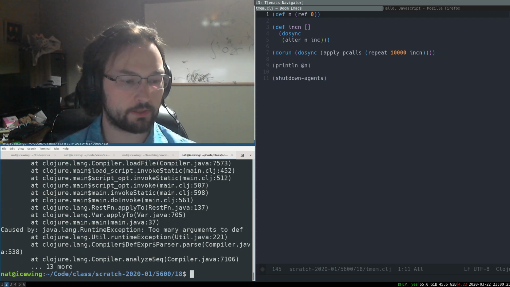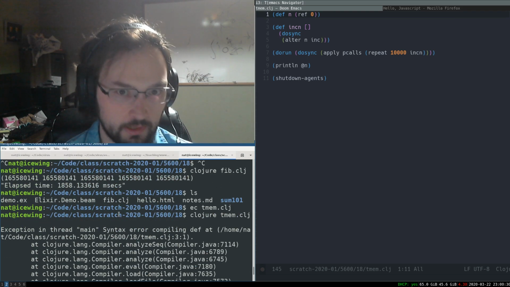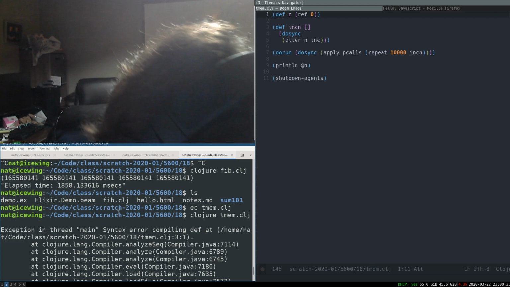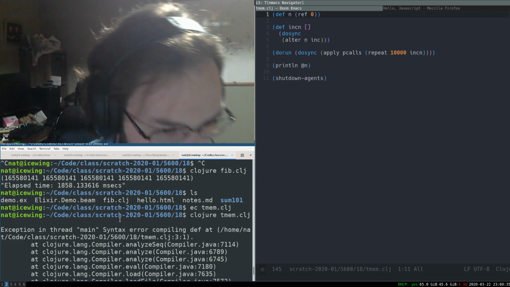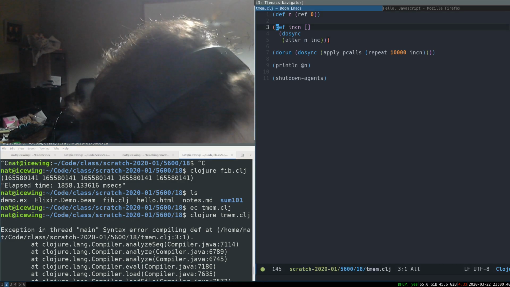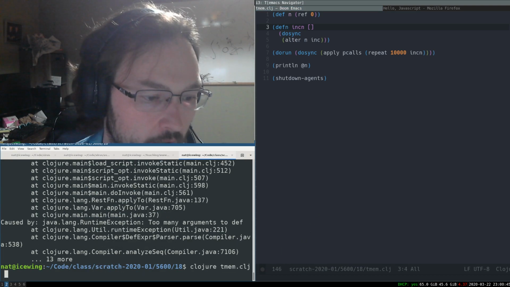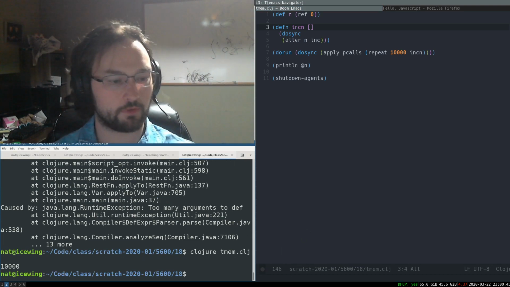So running this, it explodes. Syntax error on line 3. All right, this has to be defn because we're defining a function, and with the syntax we have to define a function that way.